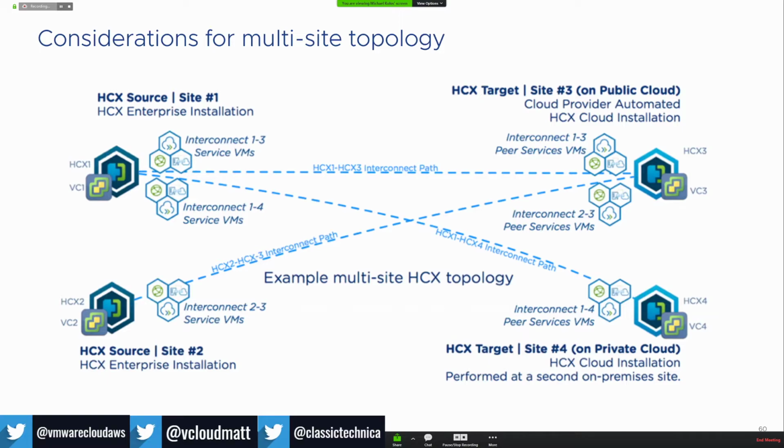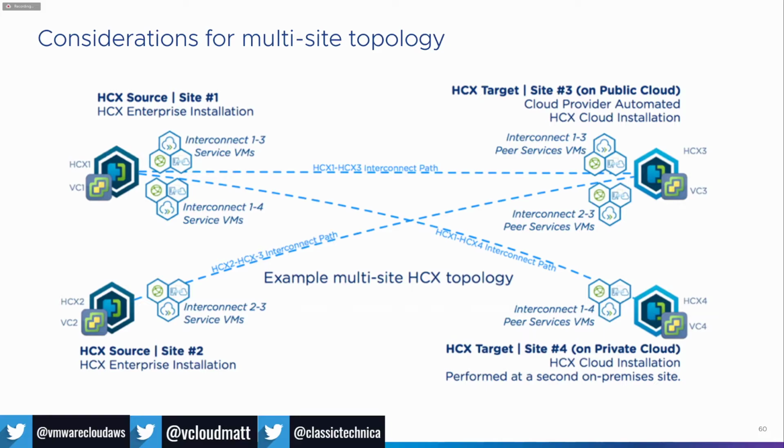In terms of migrating them, basically yes, the migration occurs from the source vCenter. You would deploy appliances in that vCenter. Now, one thing to note is that you don't have to have the HCX manager in the same location as where all the appliances are. So the HCX interconnect appliance and layer 2 concentrators will be deployed in the target vCenter, because that's where the actual data path is going. But the manager itself could be located anywhere.